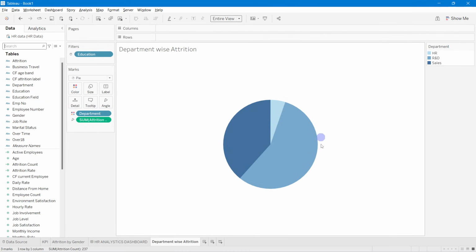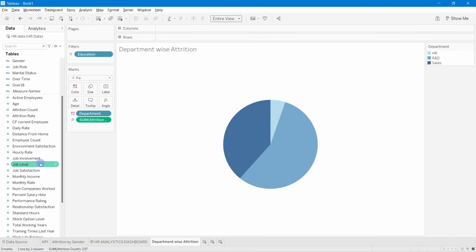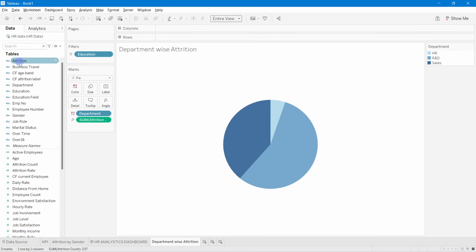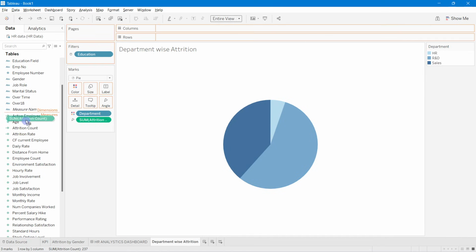So now we will have to label this chart. I will again press control and create an instance for this. If you don't know how to do this, you can go again in your pane, find your attrition count there, and drag it into the labels. It depends upon you how you want to do it. But if you are using it from here, it is a shortcut, and it shows that you are a power user, or a Tableau expert.